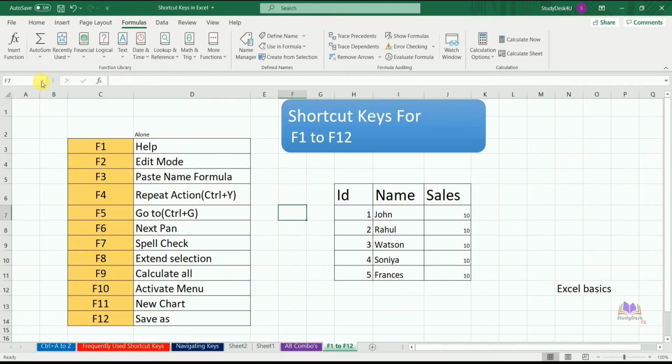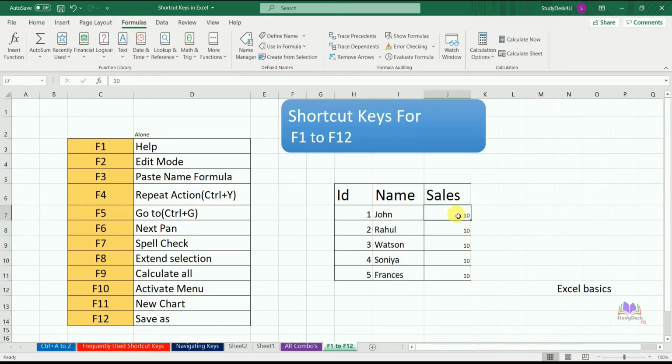The names are displayed in this drop down box. This box is called the Name Box, and we can define names for each and every cell in our Excel. For example, in my Excel sheet, for this range of cells, I have given a name. We can define it by using the Define Name option from the Formulas tab.